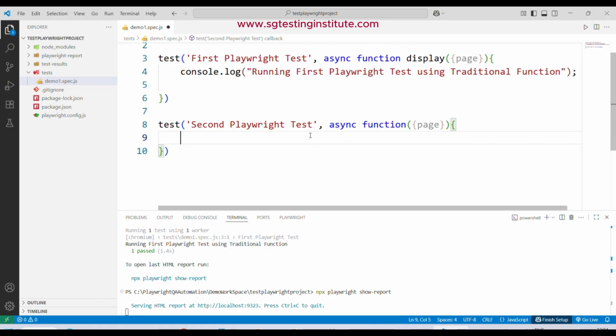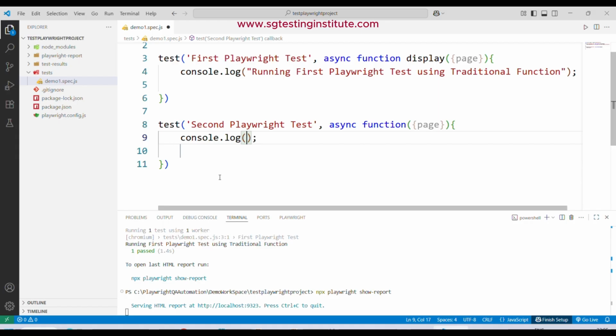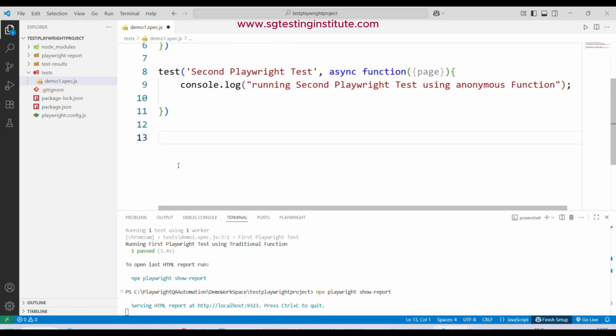And write console.log, running second Playwright test using anonymous function. So currently we are using the anonymous function approach to write our second test.